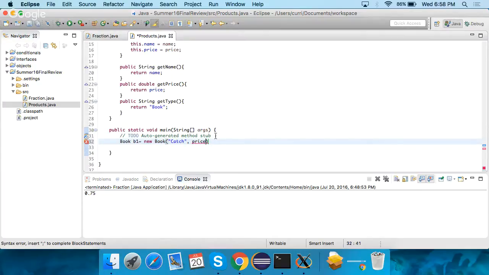Price is double, so I need to put a double here. No, you just have to put a constant, right? And it's telling you what the constant is. The price is $10 or something like that. So you write 10 or 12. Yeah, no, price is 7.95. So that's what you do. Oh, I have to put the price here? Yes.